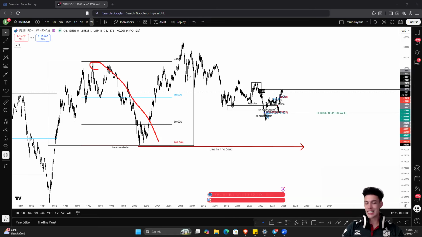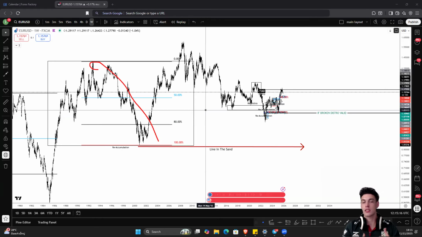I have to treat this like it's a 1 minute. I know it's a daily, a weekly, and it's going to take years to happen, but I have to pretend it's the 1 minute and do the same thing on every single time frame. Remember, consistent results come from a consistent approach. If you analyze each time frame the same way, you'll get the same, correct results again and again.